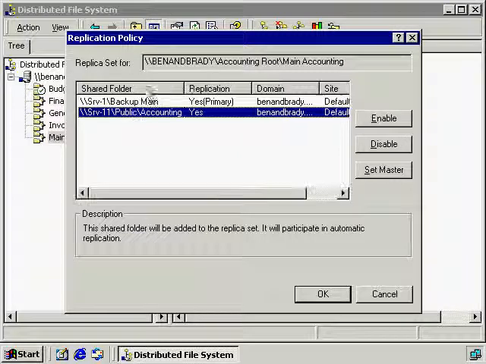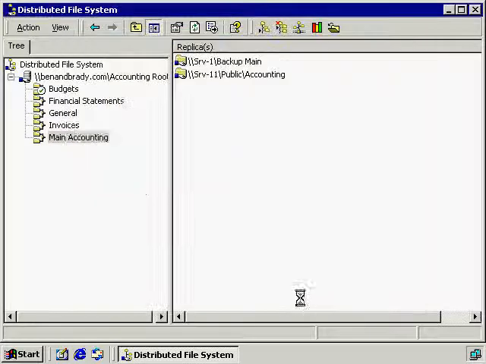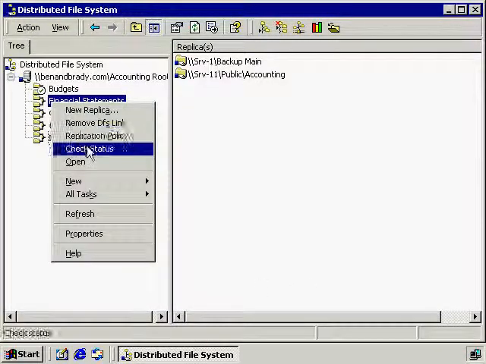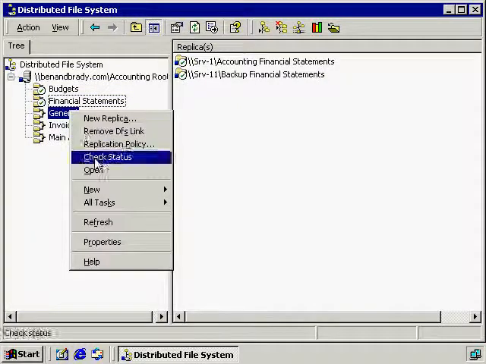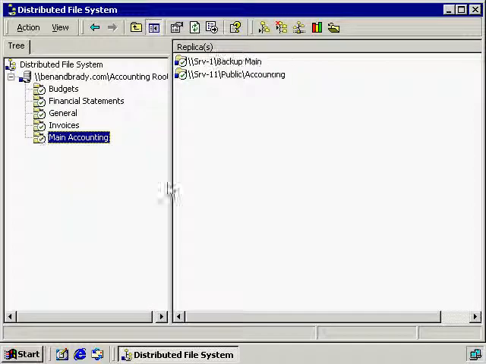Okay, so just so you can see right here, this is the primary, so we need to change that to make sure information is replicated from here to here. So we rushed through those last steps just because they're very similar to the first two that we did. We can go through here and check the status on each of these to make sure that they're all working correctly. If they were not, we probably would have already been notified since we just started this process.